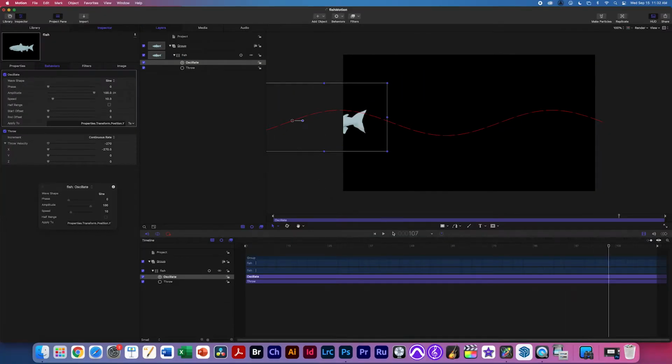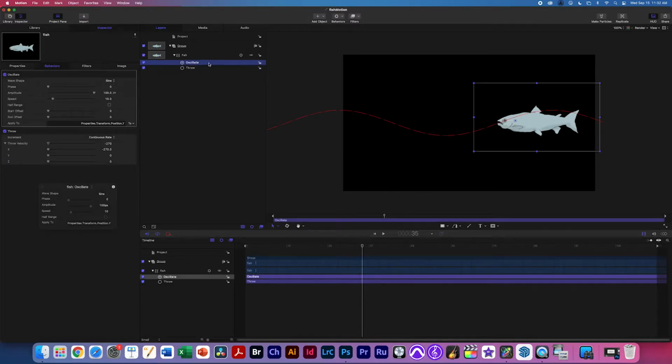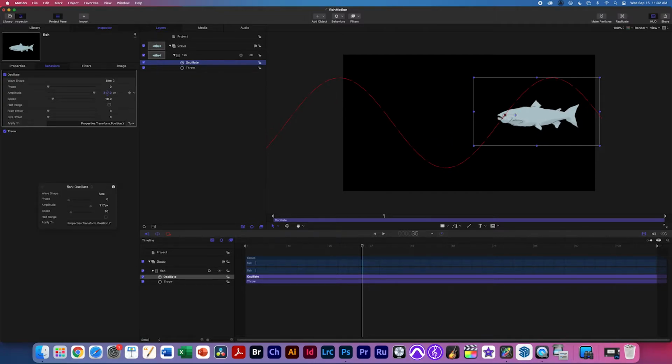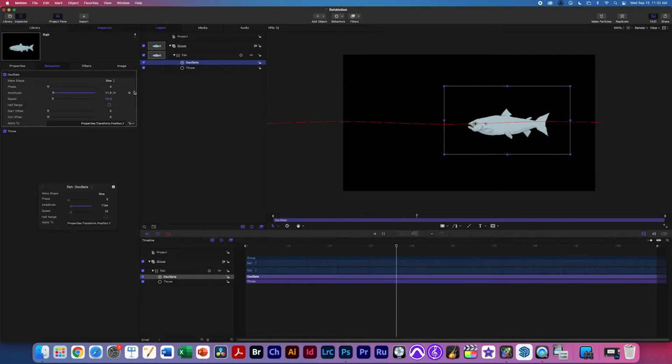So now we have a little bit of movement up and down for the fish, but it seems a little bit too slow. It should be moving up and down a little bit more frequently. So let's click on the oscillate again, and we're looking at this window here. I'm going to go ahead and collapse the throw because we're done with that. Notice that the amplitude is how tall something is, and it stops at 100, but you can go even higher if you wanted to, just like before. But I'm going to actually bring it down a little bit so that the amount that it moves up and down is not so much. So now that's barely moving, but we want actually more to happen.